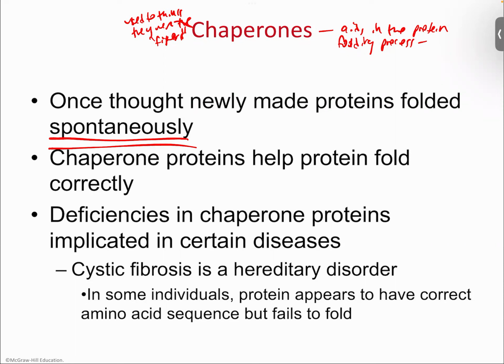But basically these guys come in, give it a little bit of a tweak, kind of maybe undo it a little bit. And then if you undo it and just let it go, the chances are it's not going to screw things up twice. Assuming everything is normal, that the sequence is good, if you give it a little bit of an unfold and then let it go again, then it's not going to refold the wrong way twice. That's just because it's random, basically. So that's kind of what they thought. Was it just basically only fix stuff?